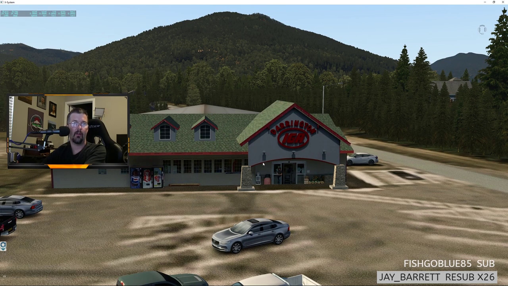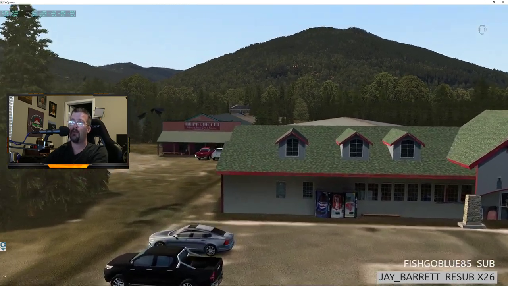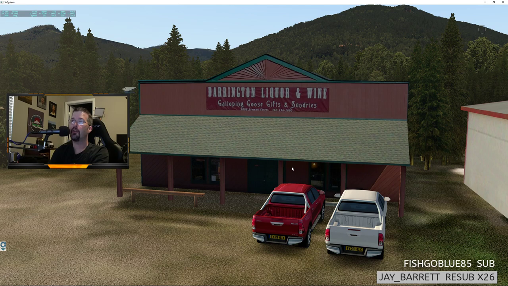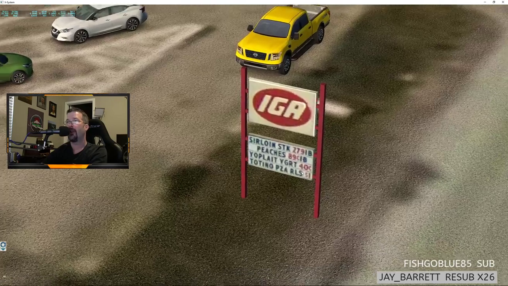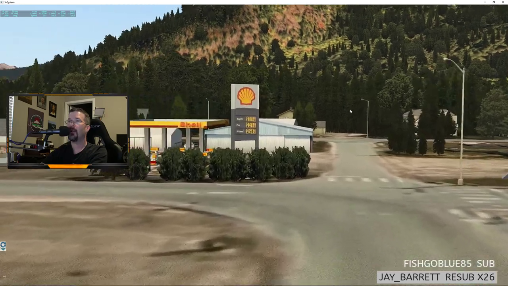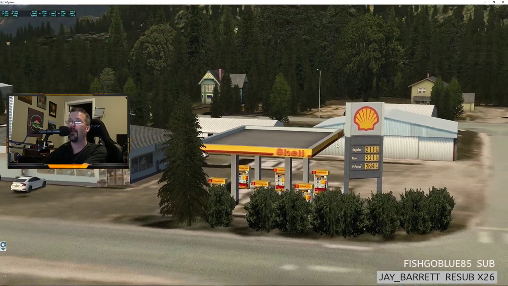Thank you, Iron Condor. Oh, that's the Ultimate Mod. I don't think I've tried that one before. This is a very important store, right there. Galloping Goose Gifts and Sundries. And, of course, Darrington Liquor and Wine. And again, sirloin steak on sale, peaches, Yoplait yogurt, and Totino's pizza rolls. The Shell up here looks fantastic. That is some pretty cheap gasoline. I think I'm going to fill up there.